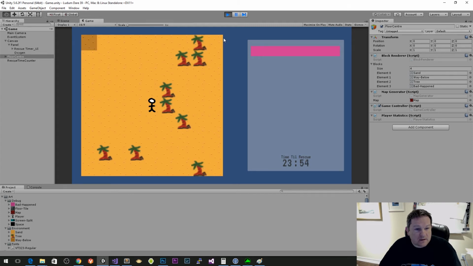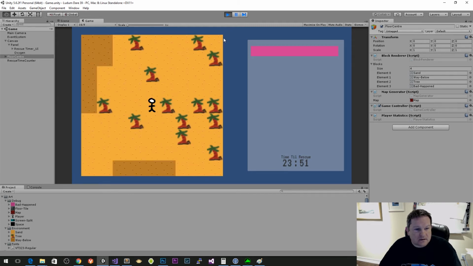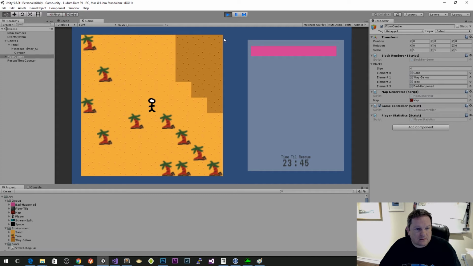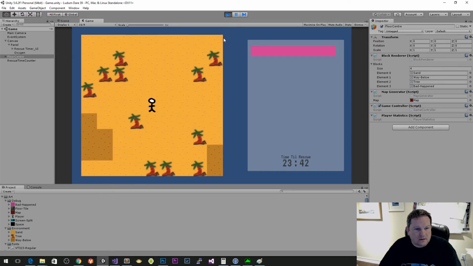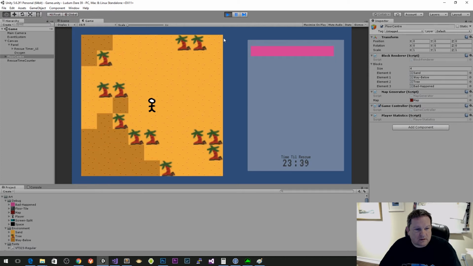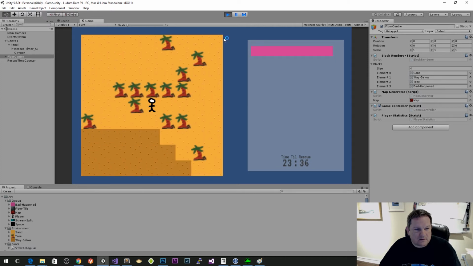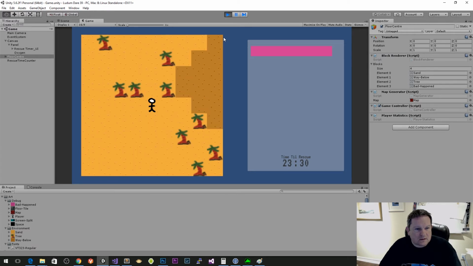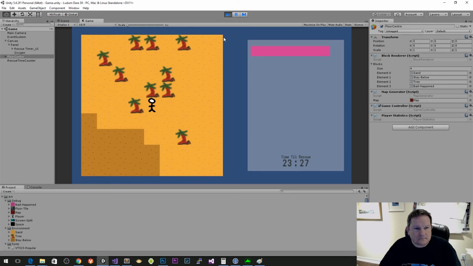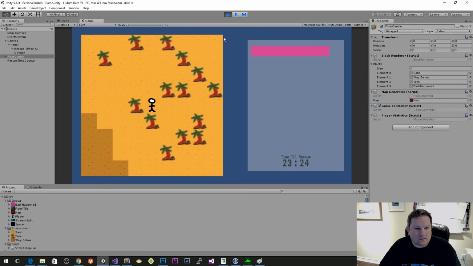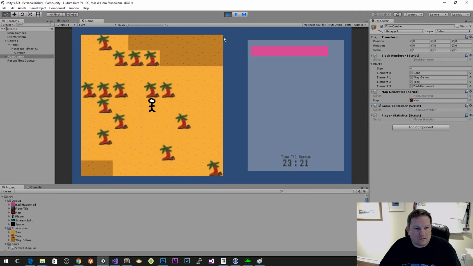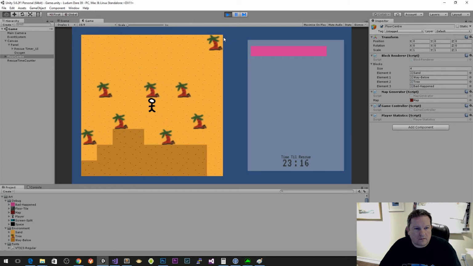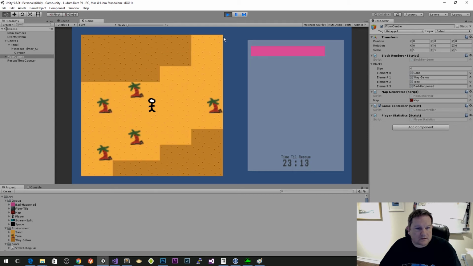And now we can't move beyond them. So that's good. Oh, there's a lot of trees. It's like a forest here. There's way more trees than I thought there would be. 85%, really? Okay, well, we're getting there.